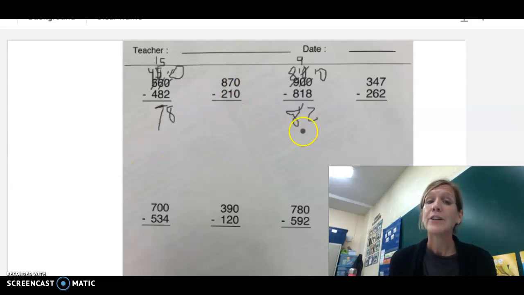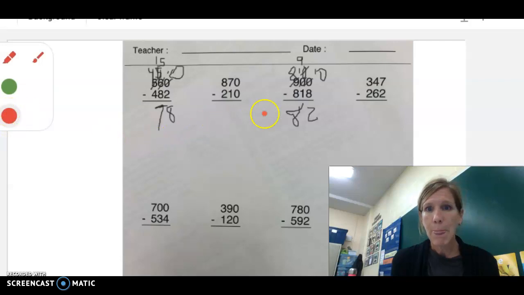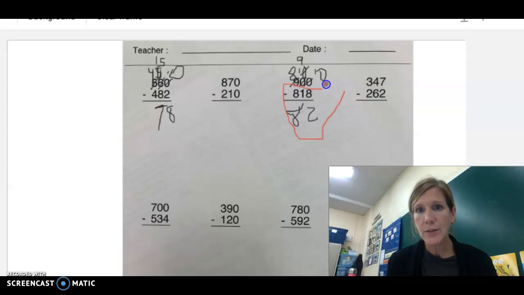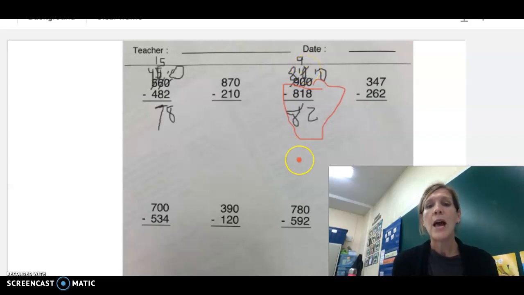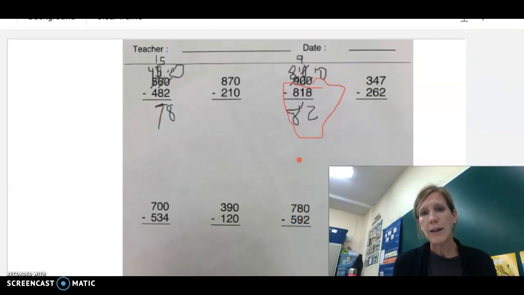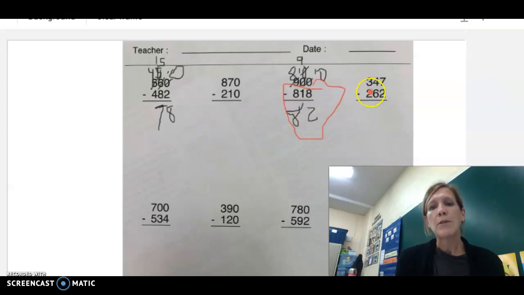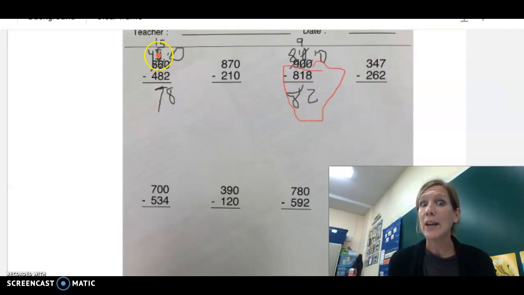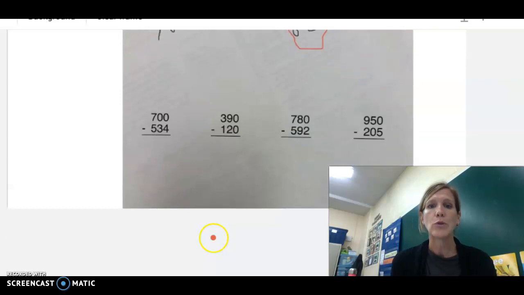Now I could go back and check. I could say 82 plus 818, or look what I could see, if you can see this, ready? 818 plus 82, if I added these two together, should add up to 900, right? I could check it to make sure that it added up to 900. On this sheet, you don't have to show your addition facts that prove your answer, but I want you to carefully subtract and carefully note it each time when you have to borrow. Okay? Stay in those correct place values.